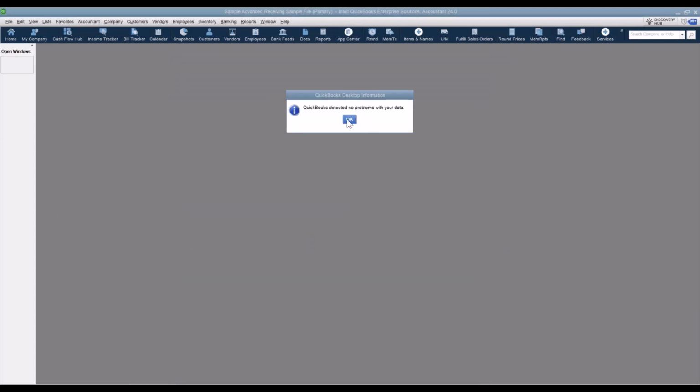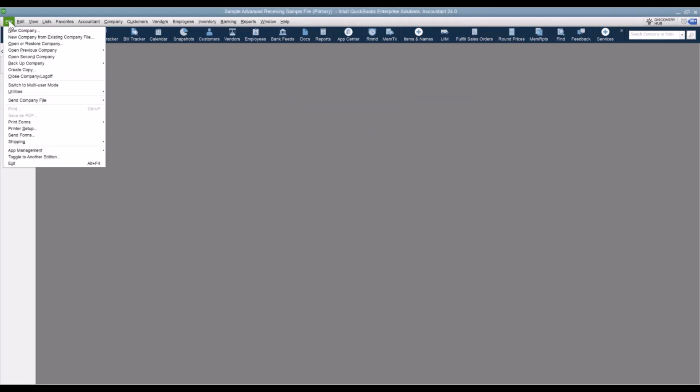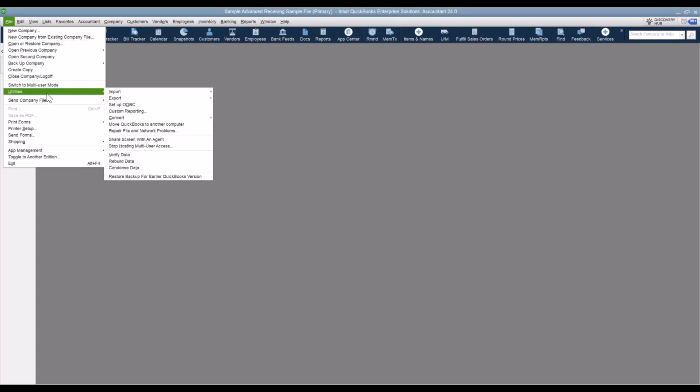Okay, now it did not detect any, right? But if it had, then what I would do, if I didn't take the rebuild option there, or maybe I just need to do a rebuild for the second one, just to make sure everything is cleaned up, then I'm going to go here to my file, my utilities, and the rebuild. Now, the rebuild part of this will require a backup. So it will prompt you to do that, which I think is fabulous because it's just in case something does happen, right? You can go back to that backup.